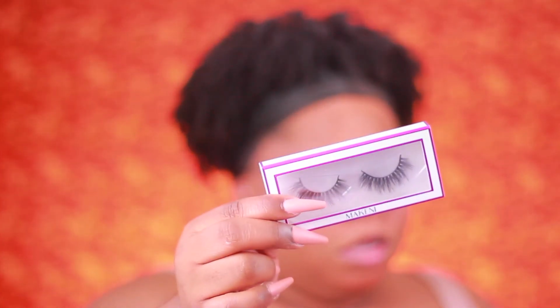Okay guys, so I am back, and these are the McKinney lashes that I have on in the style, what is this style? Arena, this style right here. They look really nice and wispy. Really nice wispy lashes, and they're really pretty. So as y'all can see, my eye just kept watering. I'm going to clean that up a little bit later. Right now I'm about to focus on the lips.